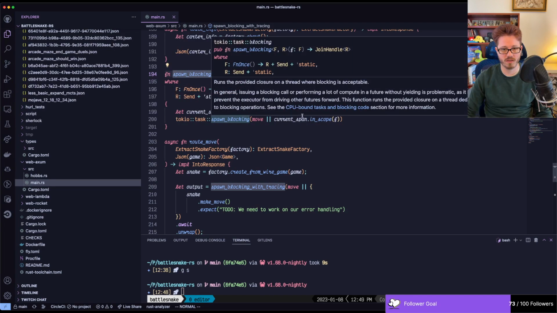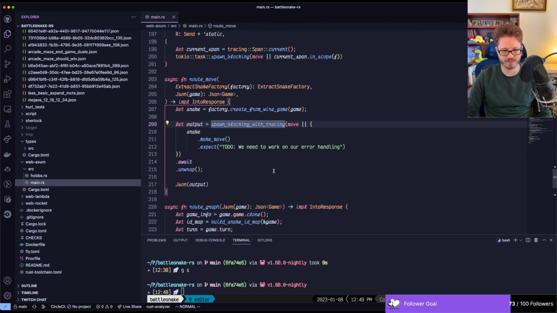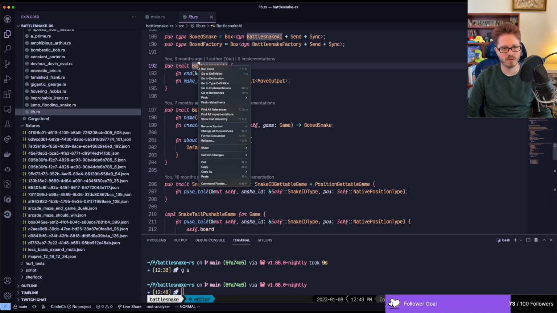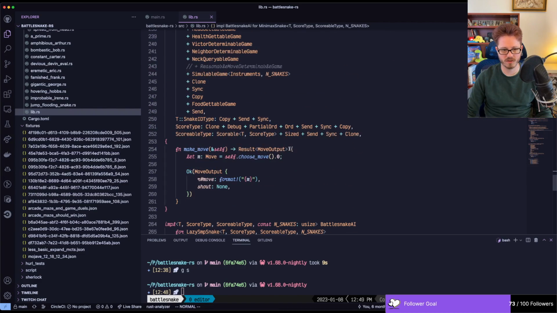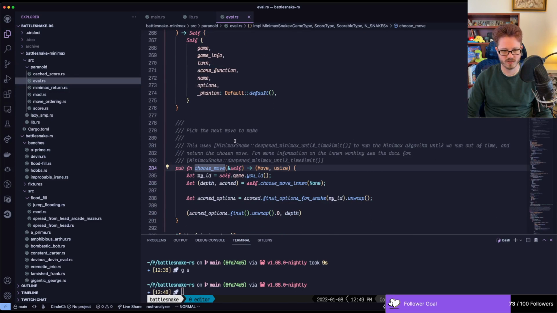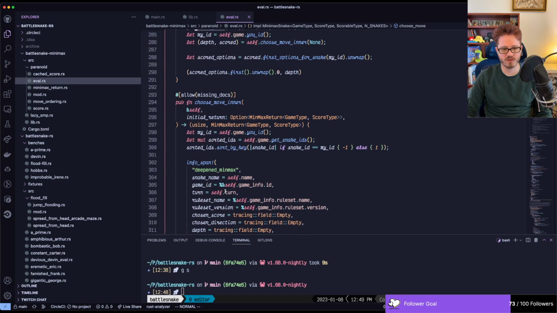Spawn blocking, and then we do in scope for the current one. We call make move. Okay, yep, we're in make move. Go to implementations for min-max snake. Yep, right here. Okay, so then this calls choose move, which is on the min-max snake. None of these things are traced. Got it. Choose move inner. Eventually this calls deepened min-max.